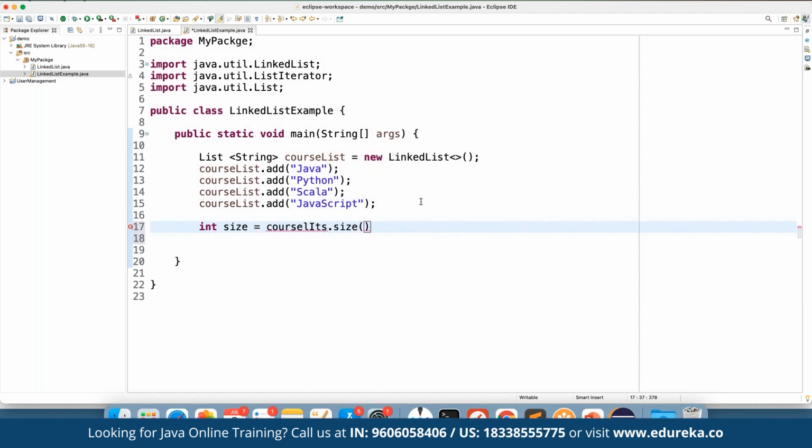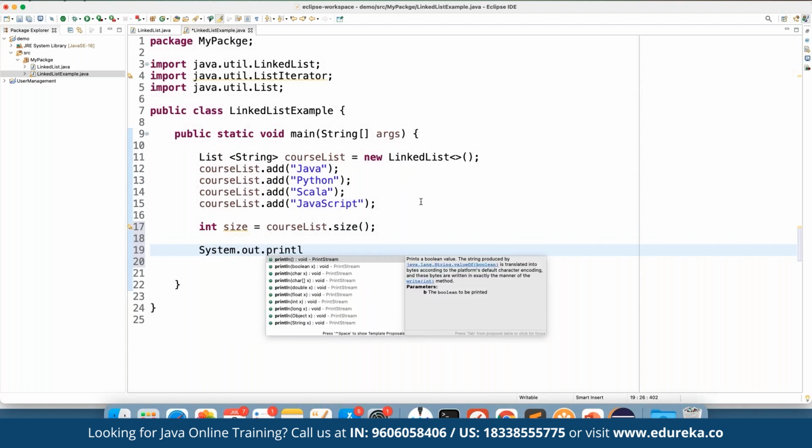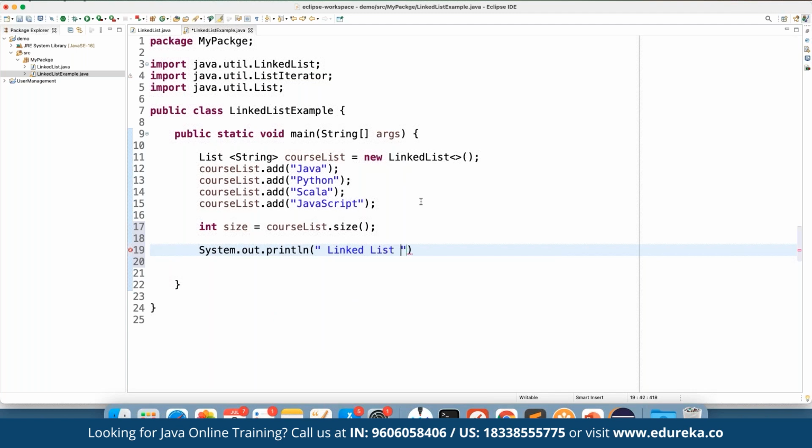So in this size, we are simply saving the course list size. Then we can define System.out.println, and in here we print the linked list size that we have already defined.